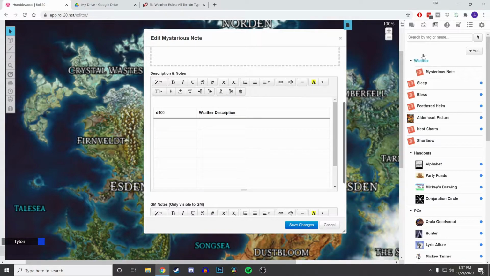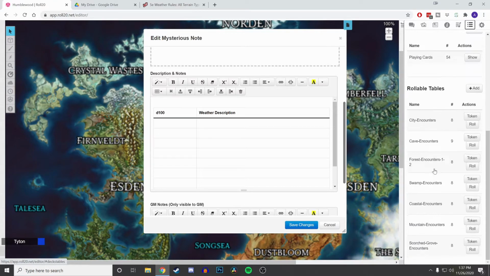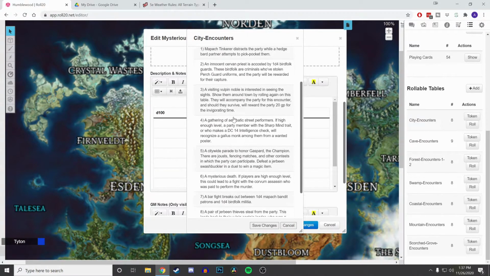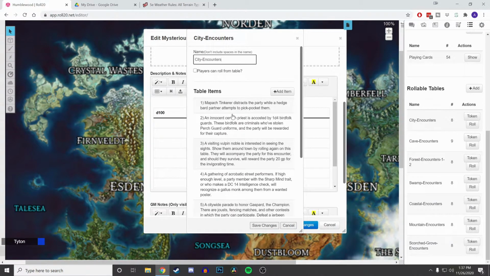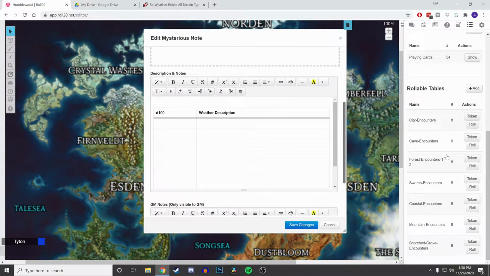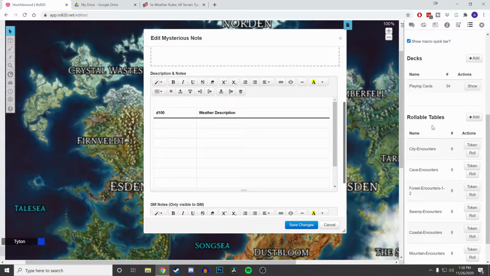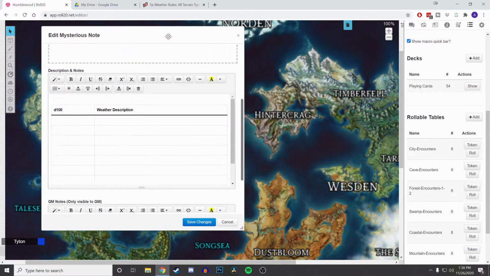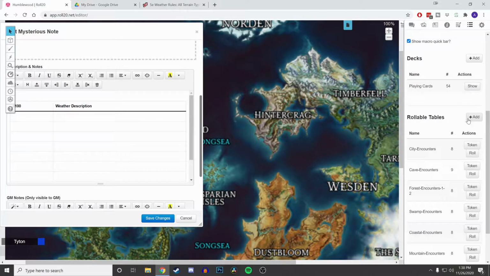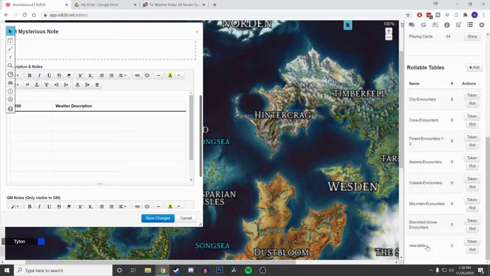And when we start looking at the actual rollable tables, none of these are actually weighted. So basically, when we talk about weights, we're actually talking about a percentage. How often will this event occur for us?